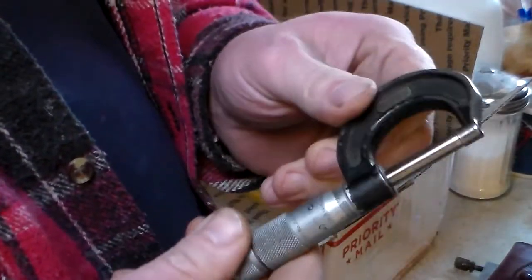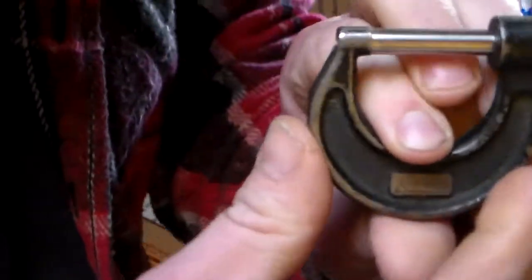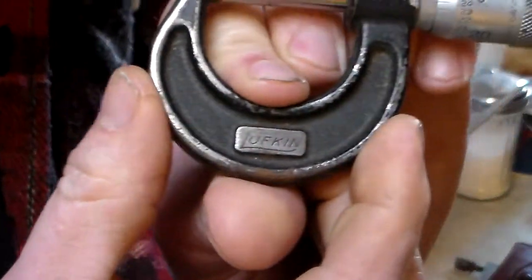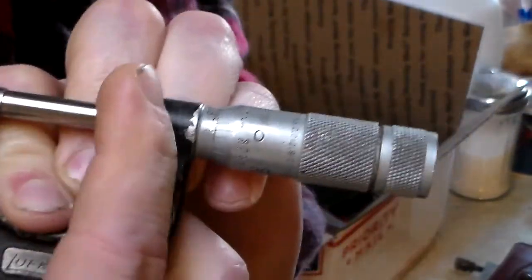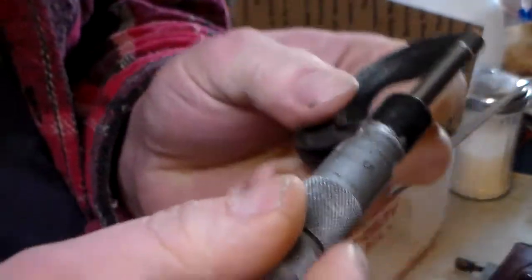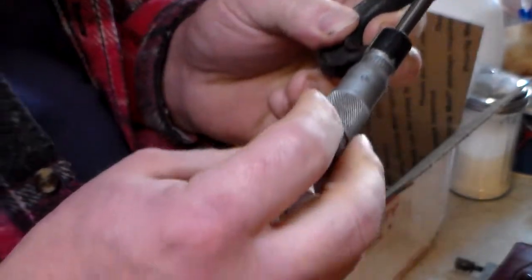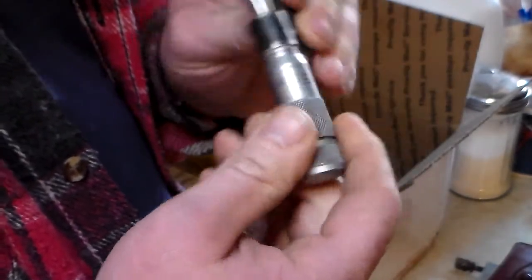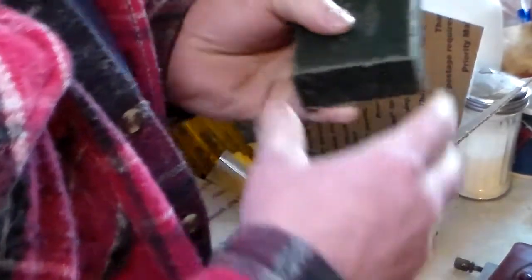You got a micrometer here. It's also a Lufkin. 0 to 1. Feels pretty good. That's a nice thing.